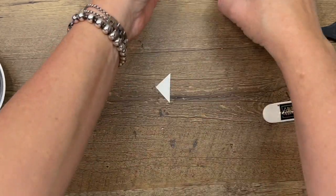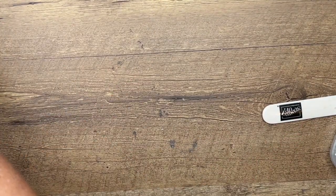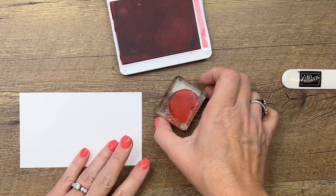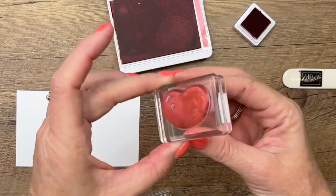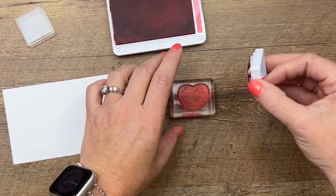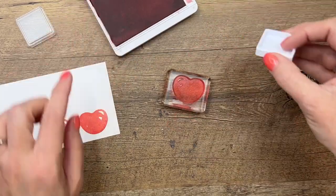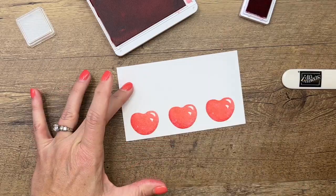Now I'm going to let it sit there and dry while we make our tag that's going to be attached to our box. I did these cherries a little bit different — if you've seen my other videos I've given you three different ways to make the cherries. This time instead of stamping them solid in Sweet Sorbet, I'm going to stamp them first in Flirty Flamingo, then I've taken one of our uninked spots and added Sweet Sorbet to it and I'm going to tap it around. Then I'm going to huff on it and stamp it — it's going to give you that ombre look, a little bit darker along the bottom. Huffing on it kind of blends everything together. You can also do this with an ink dauber. Aren't they cute?